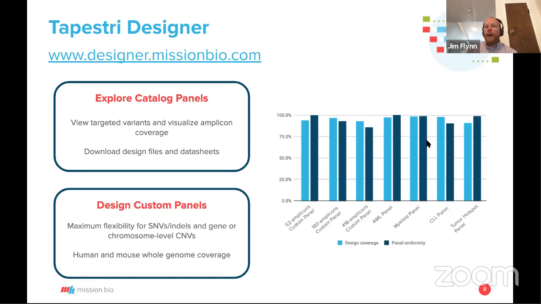So this is showing you that whether it's a catalog panel or a custom panel, our design engine does quite a good job of getting the best uniformity, which translates to sequencing efficiency. The higher the uniformity means that between my best performing amplicon and the least performing amplicon, there's not a huge disparity, and they give you quite good efficiency of sequencing, as well as covering all of the variants of interest.